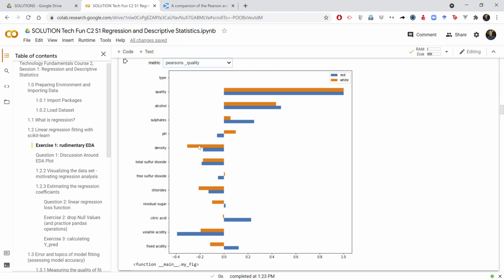Conversely, density is very negatively correlated with quality. If we lean on our chemistry knowledge, the alcohol content has a very strong impact on density. If we've ever been to the bar and seen a bartender light a shot on fire, that is because they have very carefully poured the high proof alcohol on top of the other liquors or mixers, and it floats on top because it's less dense.